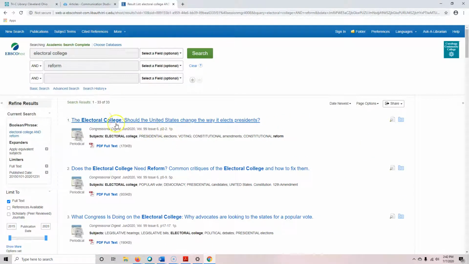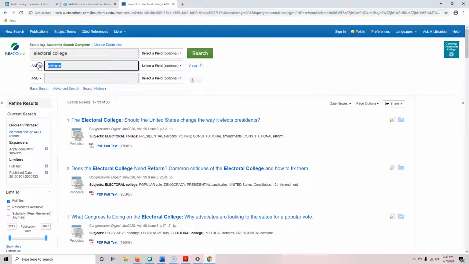So, when it comes to a magazine article, those are usually going to be really good at finding persuasive information. Informative speeches, you usually want to stick with things like your encyclopedias, your books, stuff like that. Magazine articles and academic journals, usually a little more persuasive.